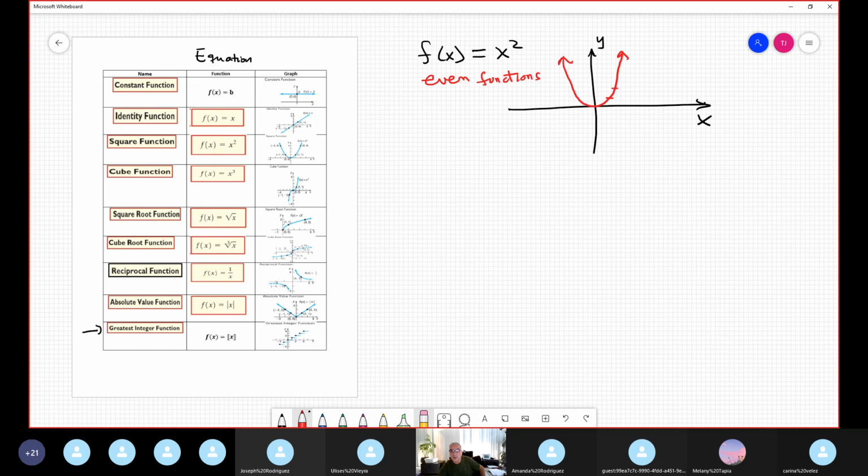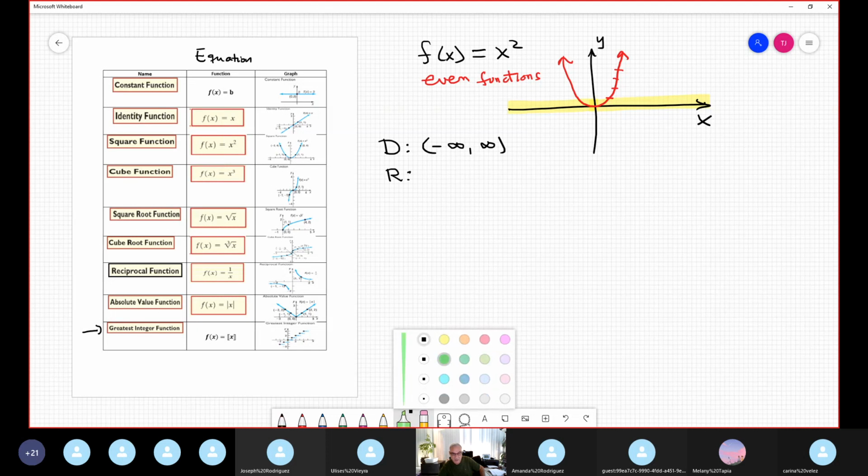Because you pick a point here and you project it onto the x-axis, you see that it is real numbers. Look, positive and negative. Domain D is all real numbers. Range, no. Why not? Because the parabola opens in that direction. Open up. Because we have no parabola in the negative part.